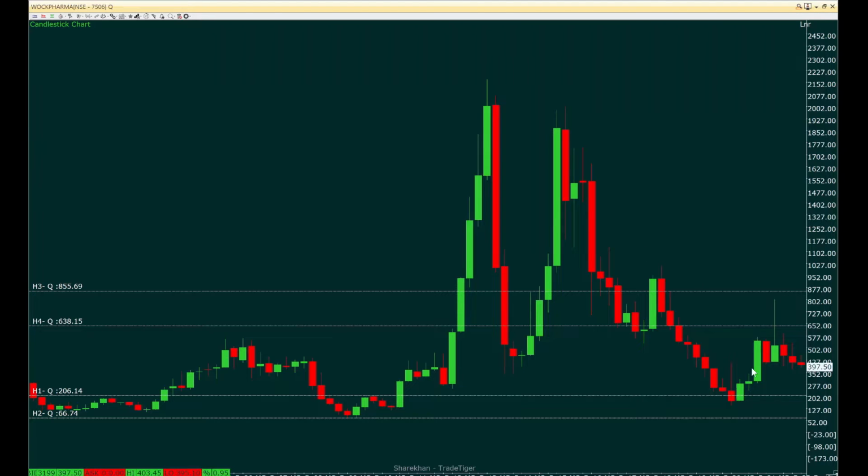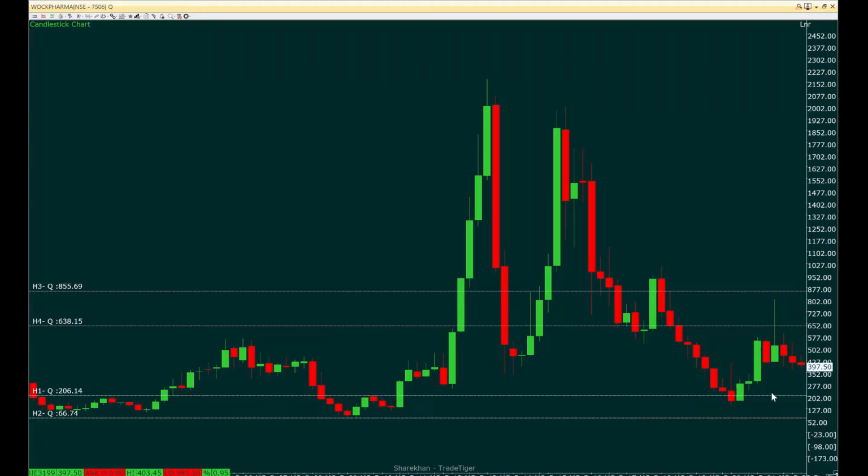638. So what we can see is that once upon a time there was a green candle in the quarter of June 21, and then we found a buyer and the price came down. Currently, for the past three quarters, excluding the current quarter, it will be two quarters, price is actually stepping down. It is coming gradually downwards.